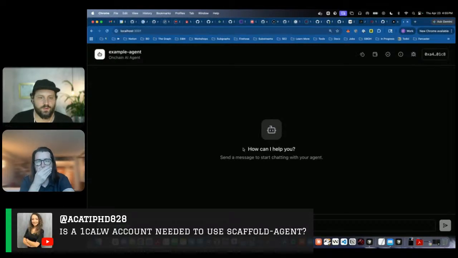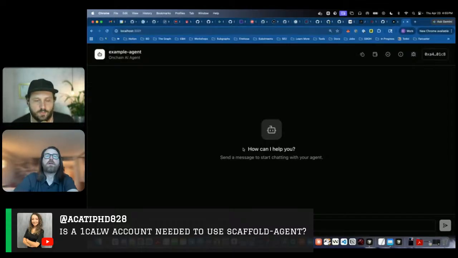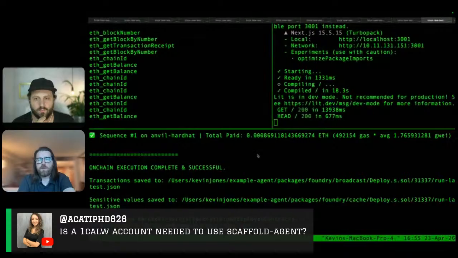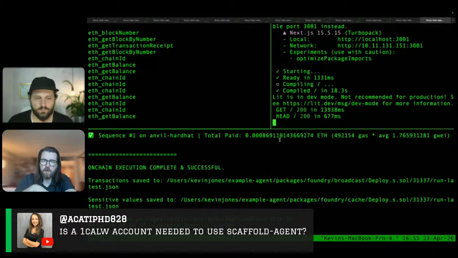To work with the scaffold agent, do we need to set up the OneClaw account before that? How does that work? Yeah, because if you saw when we went through the process, one of the questions was, do you want to use OneClaw? And then the next question is, do you want to enter your key? So you have to go to OneClaw, sign in, create an account, and then generate an API key.